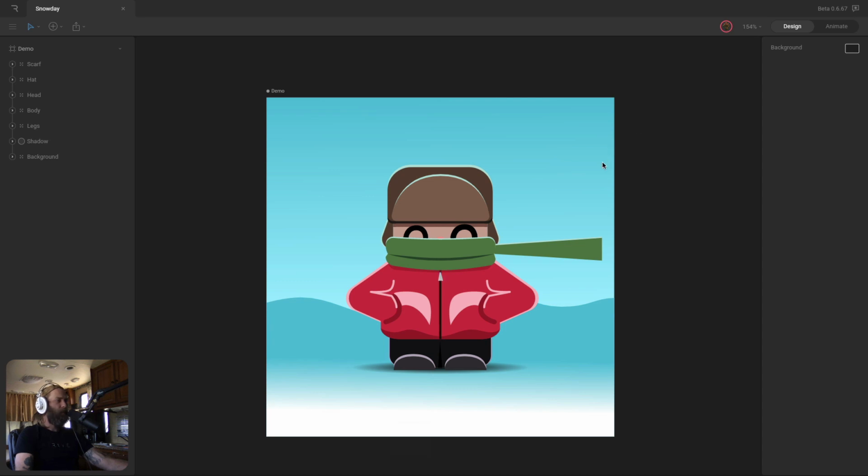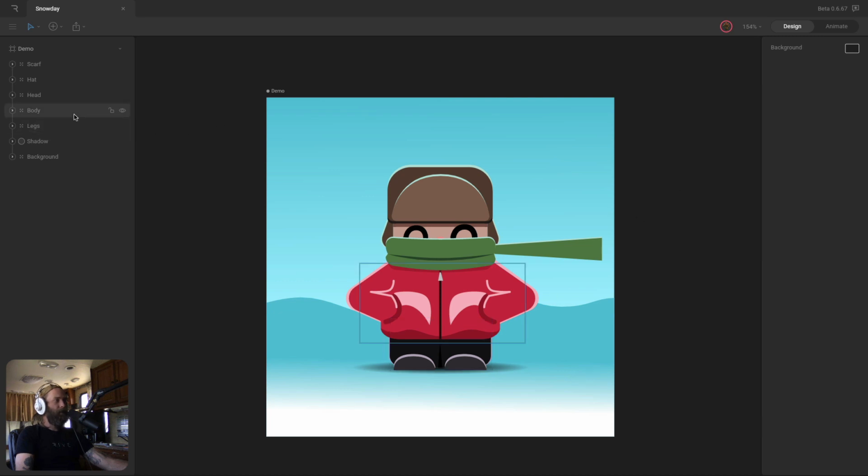Now for the animation, what we're going to be creating, we are going to have this bit of the scarf wave in the wind. So as we're rigging, we're going to need to keep that in mind. And we'll get a little bit of body motion. We're not going to have the arms do anything special, so we don't really need to add any extra bones for that. And the legs won't be lifting up off the ground, but we will need to add some bones to keep the feet and bottom of the legs attached to the ground. So again, as we're rigging, we'll keep these things in mind.